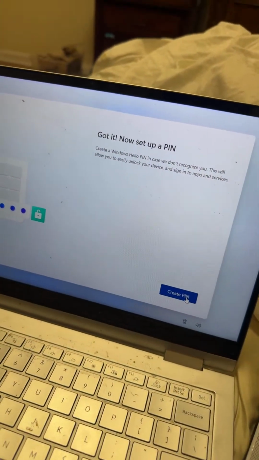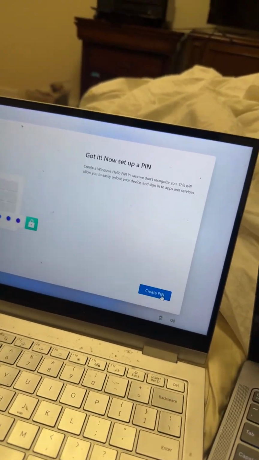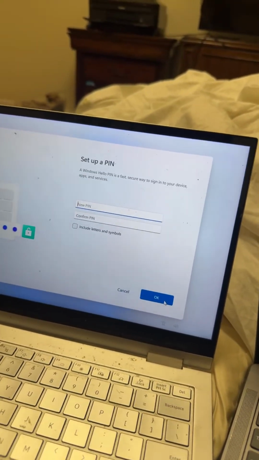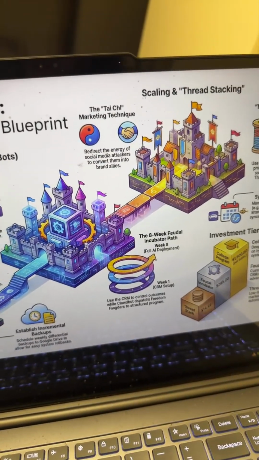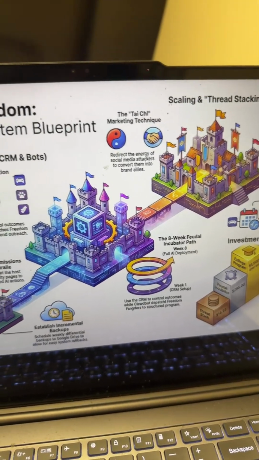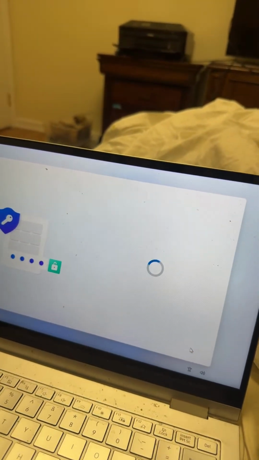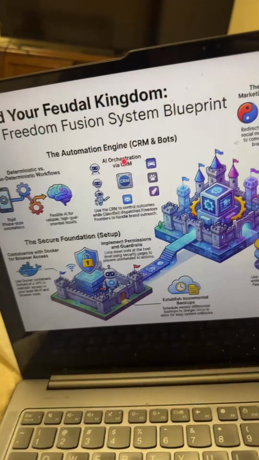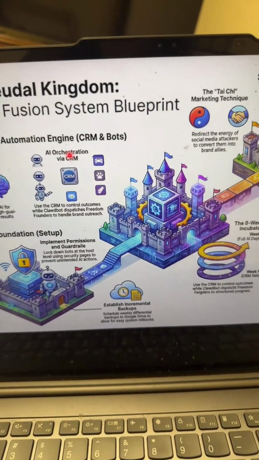Now we're gonna be strategic about it. We're gonna go ahead and create the pin. Now we gotta create the pin, guys. Let it cook. I gotta be strategic. Okay, I'm just gonna pick the pin, and I don't want to forget that pin, guys. But the bottom line is we created our own email. We created everything separate. And we're setting this bad boy up. We're taking everything under control, guys.